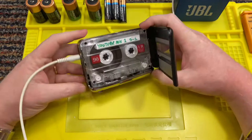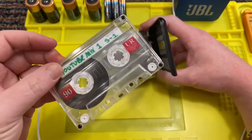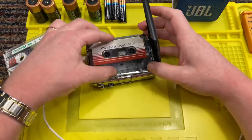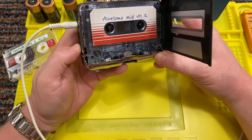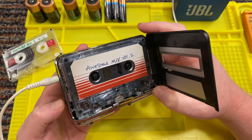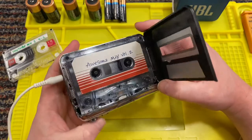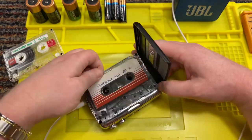Now the sound on it isn't that good because I've been playing this cassette, which is recorded. It's not an expensive tape, it's a cheap tape, so it's not gonna have amazing sound. But if I were to play a new cassette, a newly brought out one of slightly better quality, there is a bit of a hiss. So it's not amazing, I will admit that.